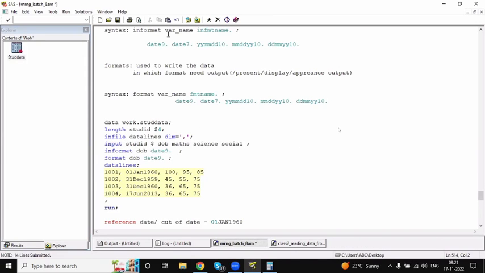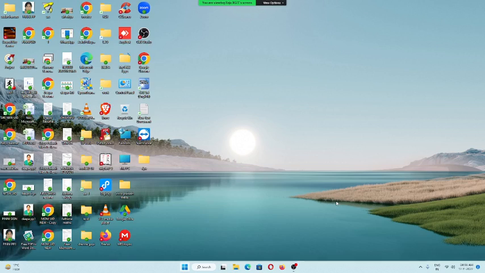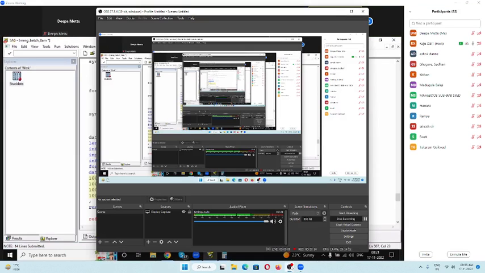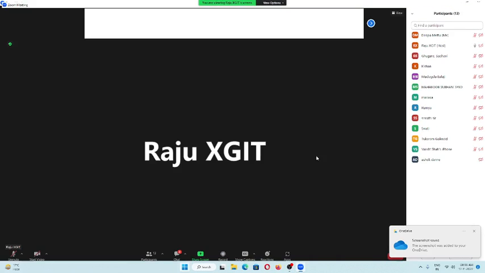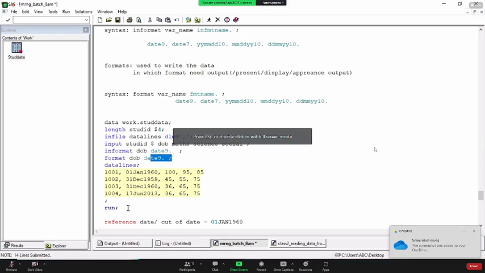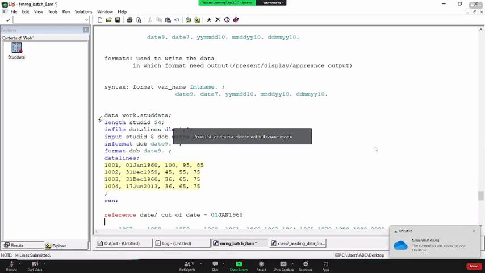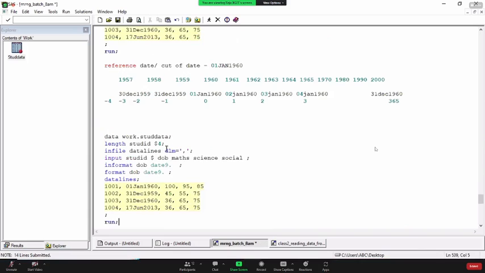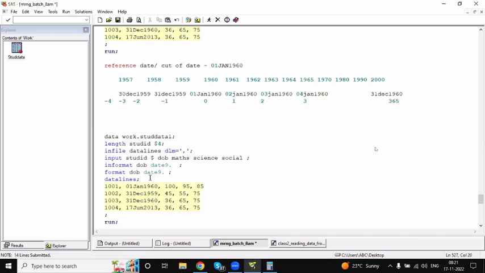First of all, informats: first we read the data, then formats we use to write the data, in which format you want your output. For example, here I want the date of birth in my output data set in YYMMDD10. format. Your informat will always be constant, depending on your raw data.